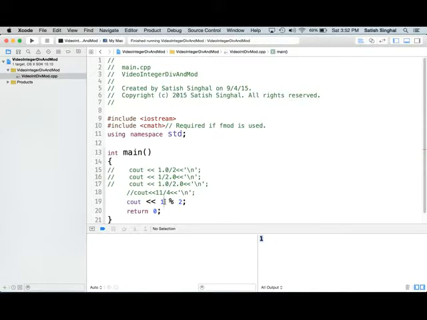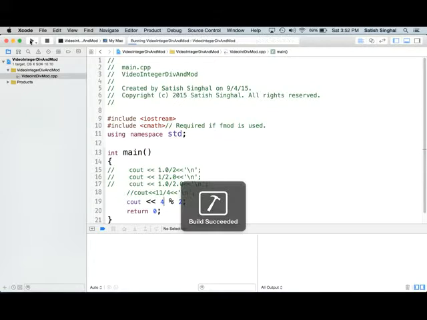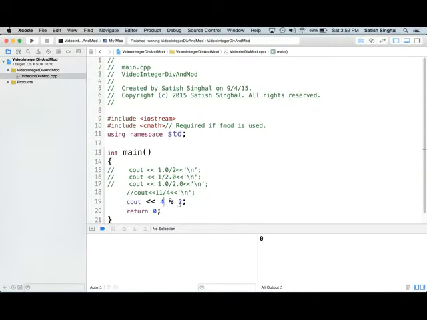But if I make it 4, well, 4 is exactly divisible by 2, so the remainder should be 0 in that case, and I should get a 0 here as well. And indeed I get 0, because when you do longhand division, 4 divided by 2, 2 is going to go on to 4 exactly twice, so the remainder is 0.